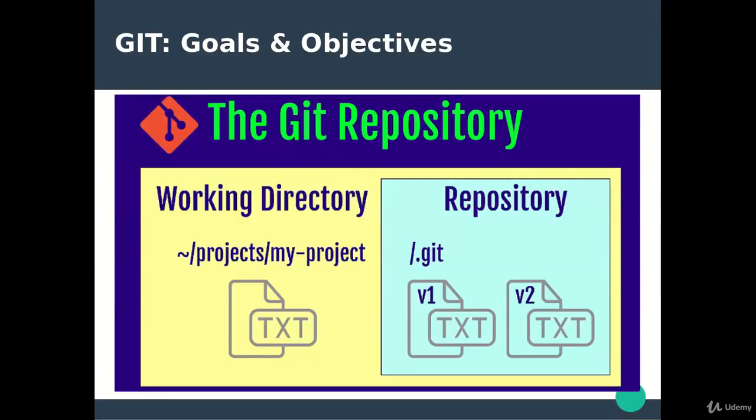We can understand it with this particular example. Suppose on the left side we have our working repository, where we have the final version of my code. But in your local, if you initialize Git and have the Git repository, then you will find a hidden directory with the .git extension. That .git directory will contain all the versions of your files. It has the complete history of your commits and the versions you have created using Git.